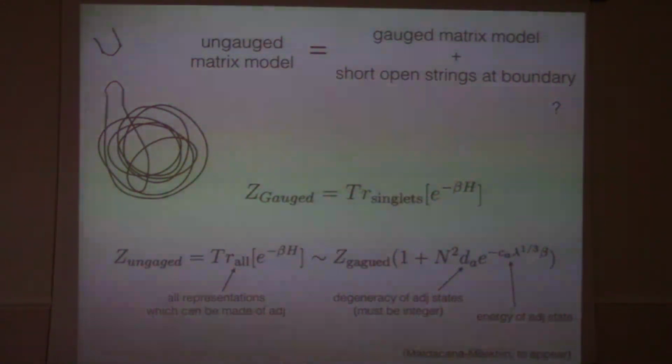For example, in the BFSS matrix model, the energies are different. Like gauged and ungauged? Yes. No. Because if you go to high temperature, in order to estimate the free energy, basically you just have to count the number of degrees of freedom. But without the gauge symmetry, you have more degrees of freedom. And for example, at high temperature the energy is like 6 times N squared times T. We can easily calculate that.